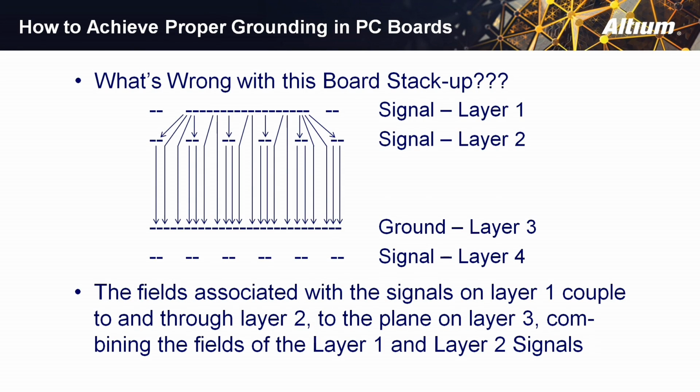EMI problems can occur from such mild levels of cross-coupling that it's ridiculous. Doing this will probably cause a few millivolts of coupling to occur between the signals on 1 and the signals on 2, meaning that you'll develop 8, 10, 20, 30 microamps of common mode current in the traces on 1 and 2. Why is that a problem? Because as little as 8 to 10 microamps of common mode energy coupled into something which can resonate and radiate is enough to cause a radiated emissions problem, a CISPR 13 emissions problem, or an FCC Class B problem. So this is a problem.